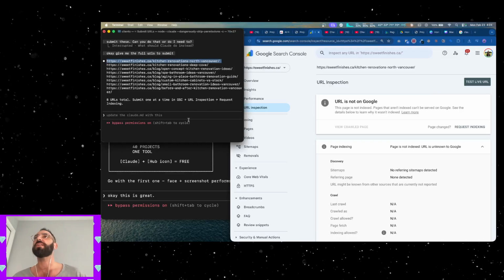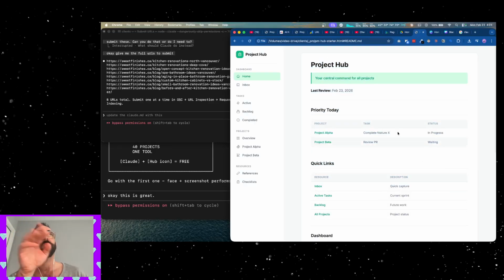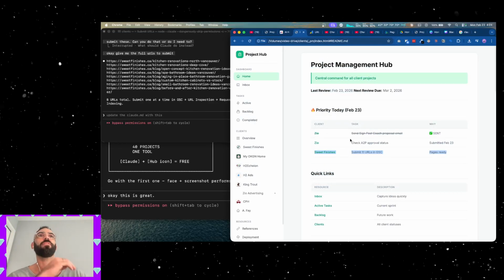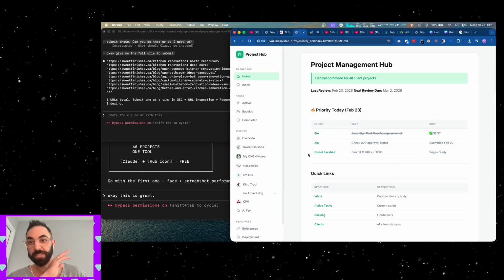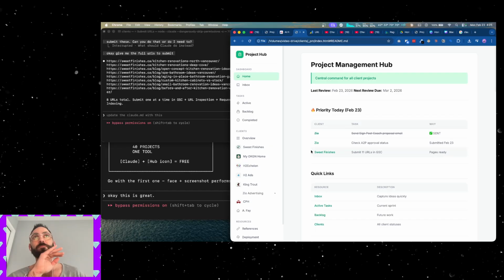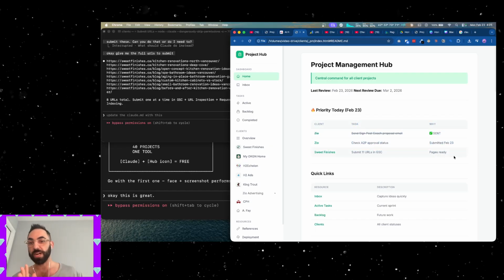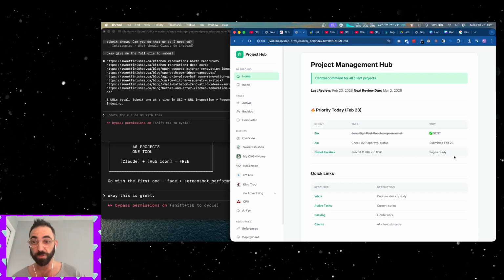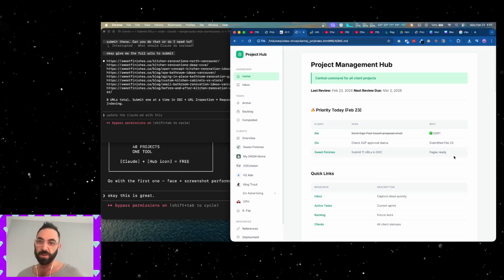So what I've done is, in my free project management tool, project management hub, which I have for myself, when I finish creating 50, 60 pages, I ask it to give me a list of pages every week to try to submit. Because if you overwhelm Google, you can get docked pretty hard on your SEO viability, right?